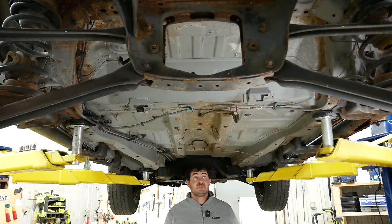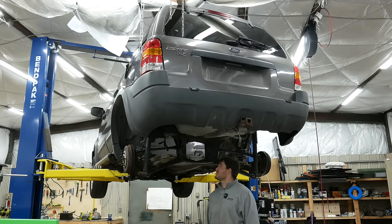All I've removed is the fuel system, the exhaust, and the rear diff, and something has already become exceedingly obvious. I have a ton of room under here. The Escape was the right choice. Early on, I was toying around with the idea of electrifying and 900 horsepowerifying a Volvo wagon, and while that would have been really cool, the thing that killed that idea was the lack of space underneath it. But obviously the reason there is so much room is this is a high riding crossover. This will never be a handling champion, and I'm okay with that.